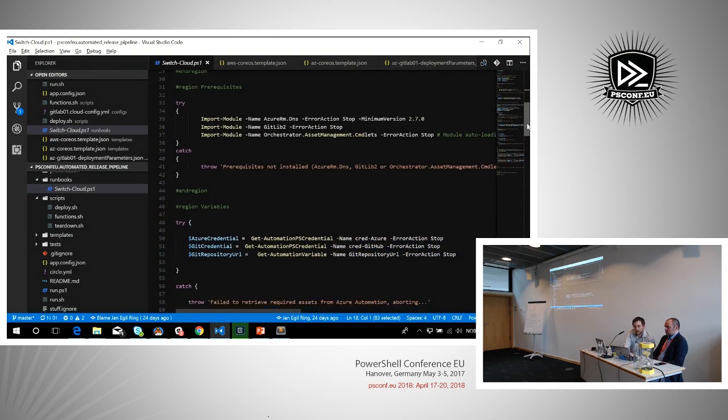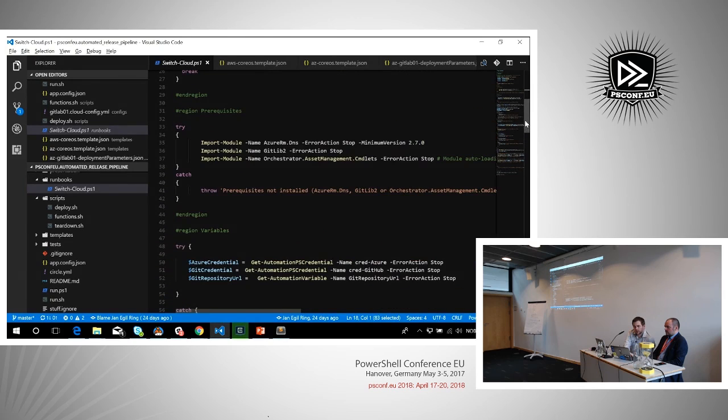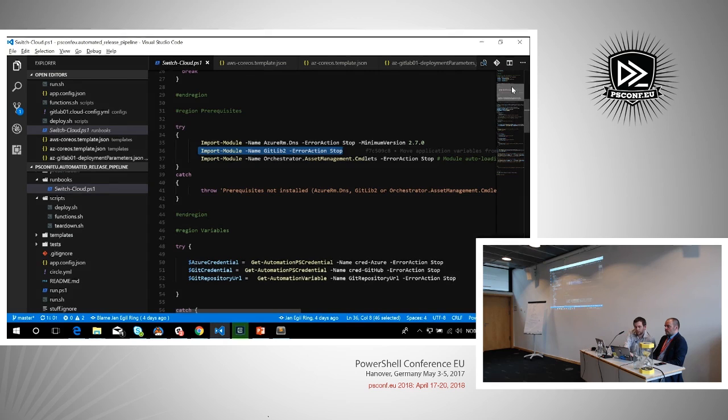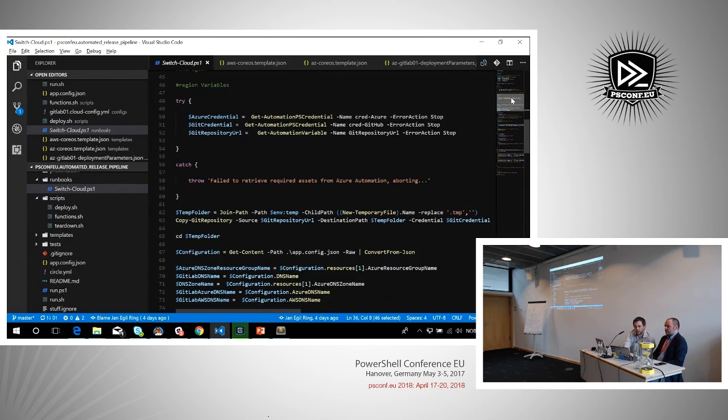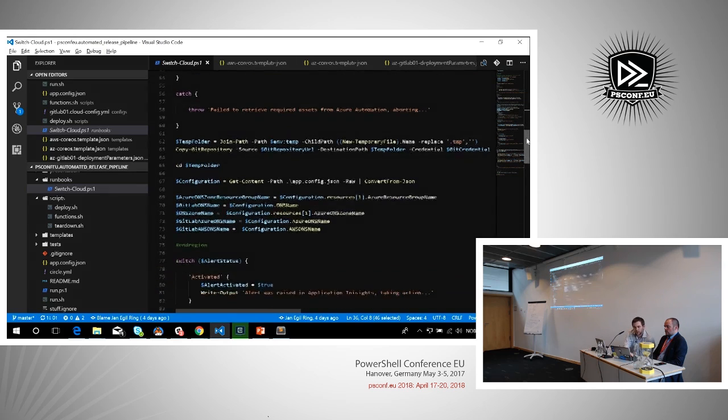Here we are importing the prerequisites, and we are cloning the Git repository using the GitLib2 module to read the settings from the configuration file, so that we only flip the DNS based on the settings in the configuration file. I use regular PowerShell for getting credentials for Azure, because our DNS was hosted in Azure, so we have to authenticate to Azure.